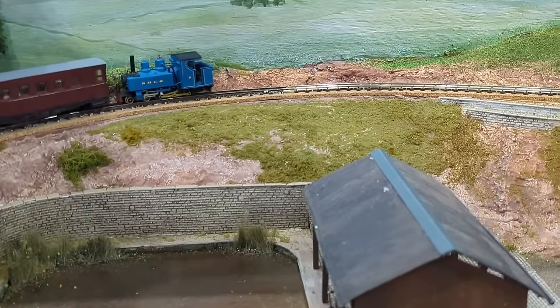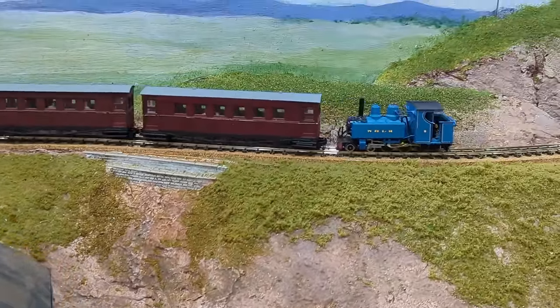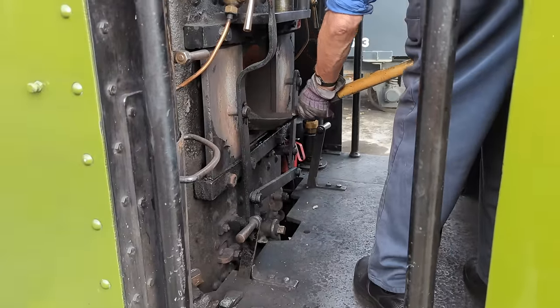Now, as amazing as these layouts looked, I wanted to delve a little bit deeper into why people love 009 so much. And with the full-size engine still being prepped, I went to ask the crew what their thoughts were on 009.